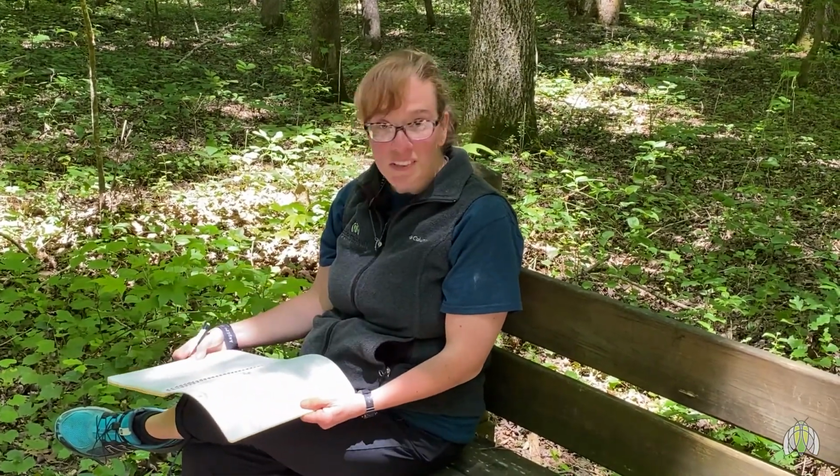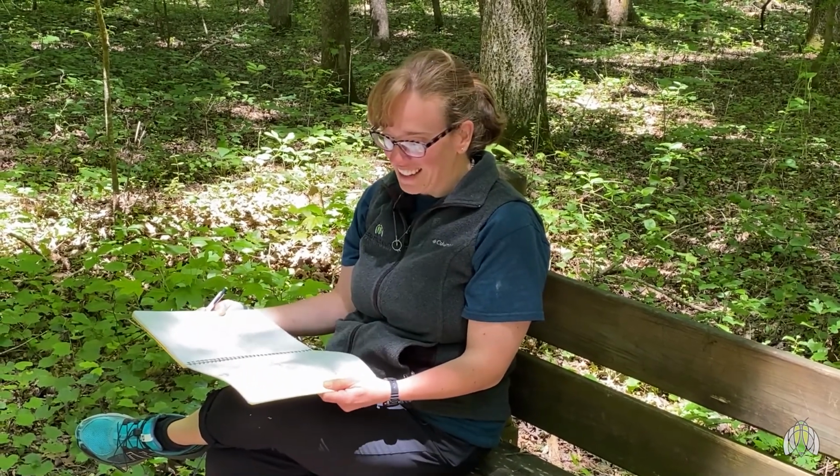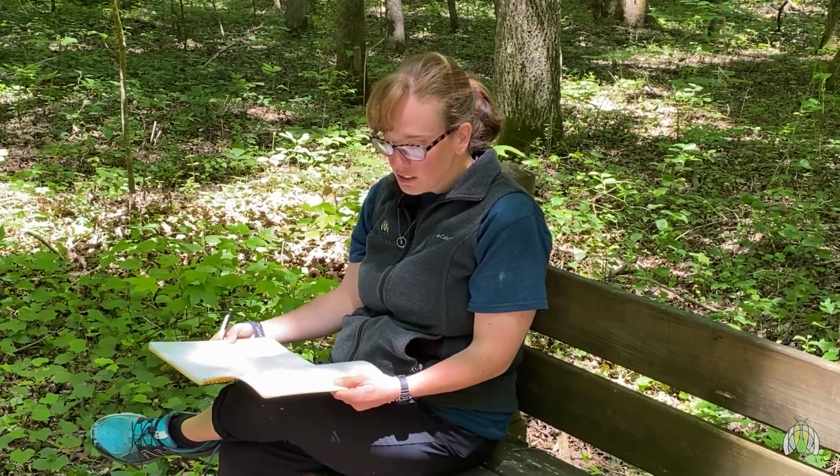And one of the ways that you can record what you're observing is through a nature journal, something like this. I prefer something that I can write on, so I have an actual journal, a physical one. And I prefer something that's waterproof because I'm really clumsy and sometimes I spill stuff. Or if it rains, I can still take my journal out. And you can do other ways of recording too, like you can use your phone and take pictures, and then in the notes section of your phone, take notes about what you're seeing.